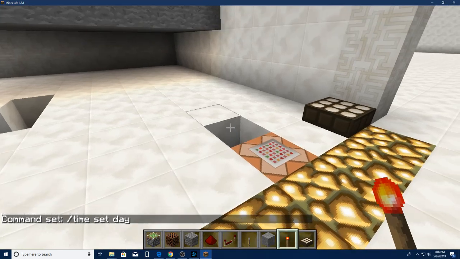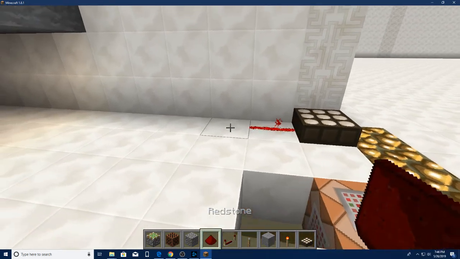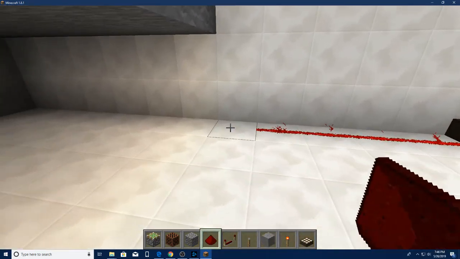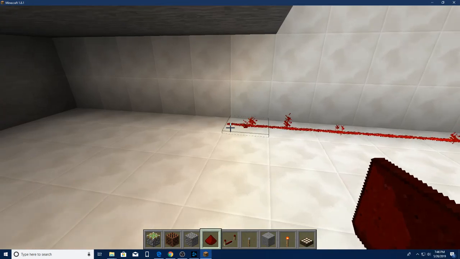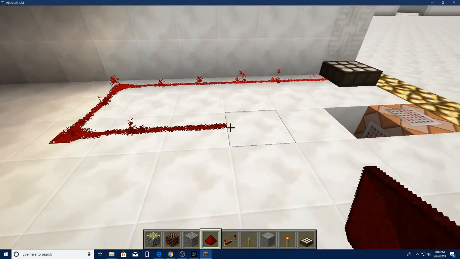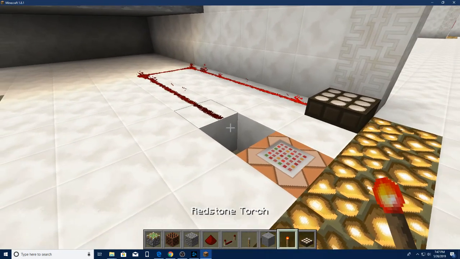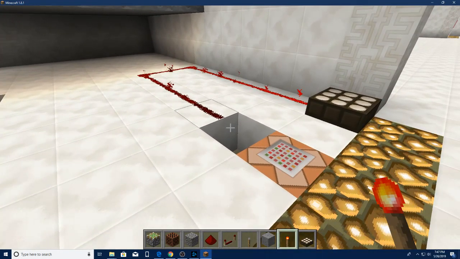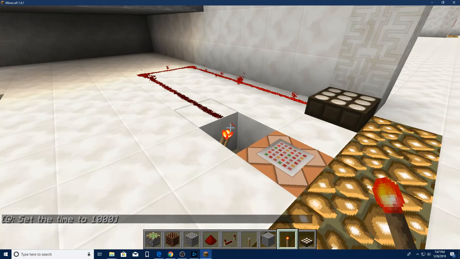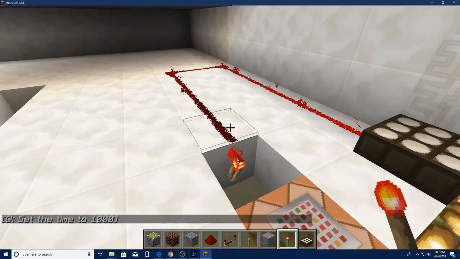Okay, let's do that. Right, let's see. 1, 2, 3, 4, 6, 7, 8, 9, 10, 12. I think 12 will be good. I don't really need the 14 like we had before. So, set the time to 1000.